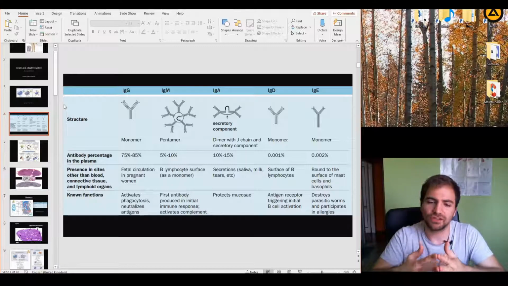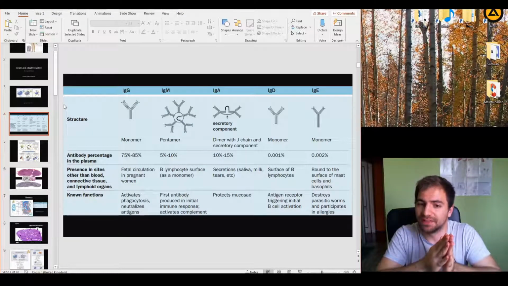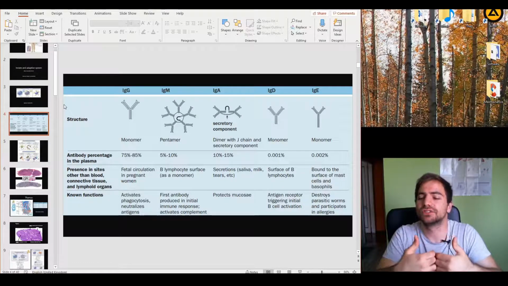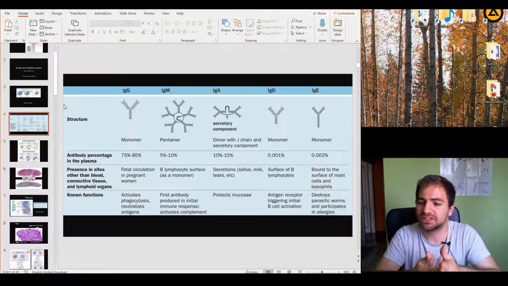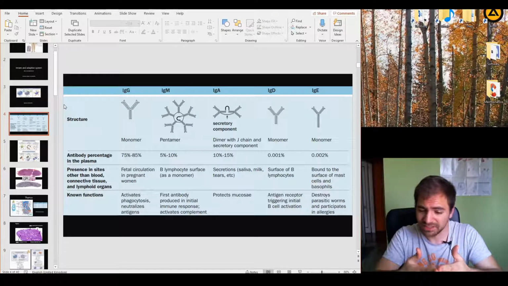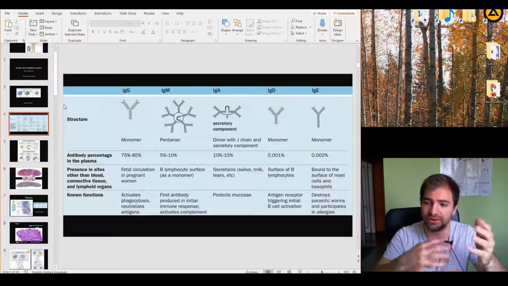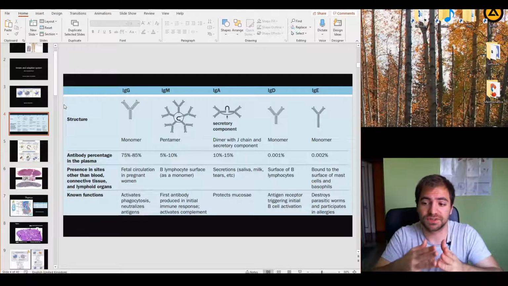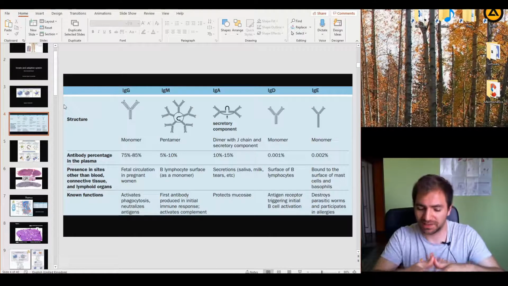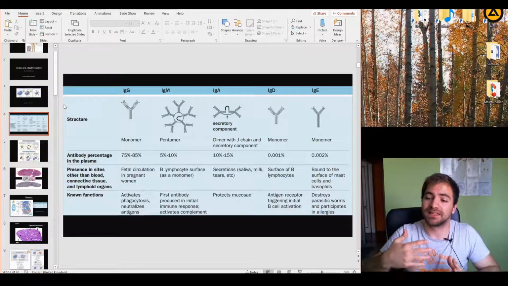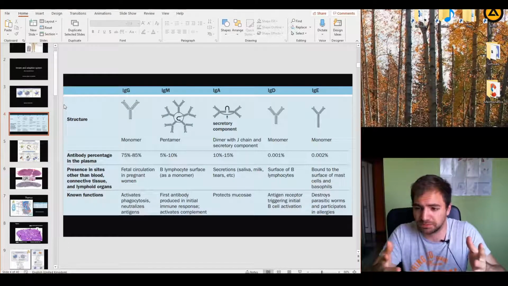First of all, we have the IgGs. The IgGs are the most common antibodies in the human body, the most numerous, and these are actually very useful for many reasons. First off, these are the smallest antibodies present in the human body. The small size of these antibodies allows them to penetrate many different barriers. For example, the fetal circulation. We have the barrier between the mother and the embryo, and this is a barrier that is very specific and very tightly controlled and regulated. This means that IgG is the only antibody that can penetrate this barrier and allow the human embryo to combat a specific pathogen or infection, whatever it is.